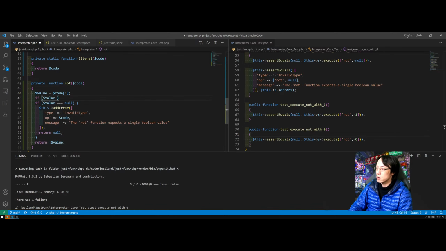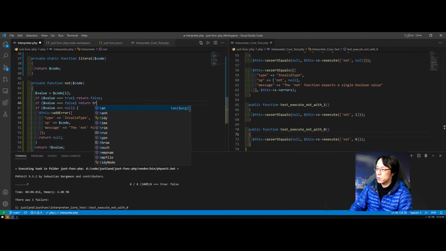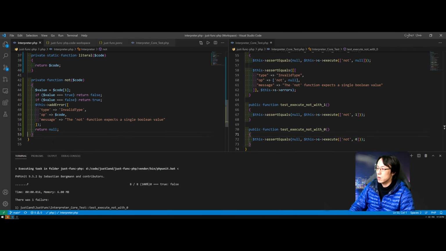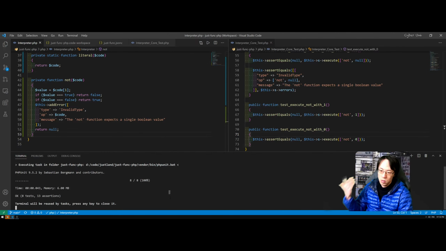If value equals true, return false. If value equals false, true. Else, no. There you go. Right.